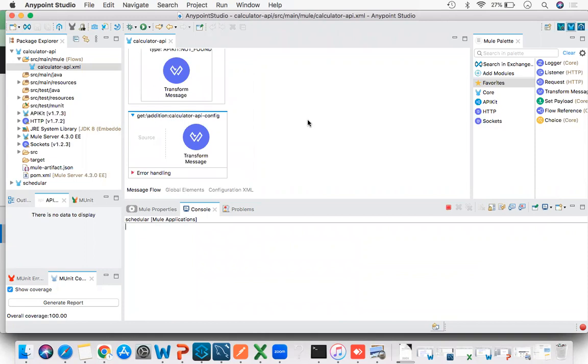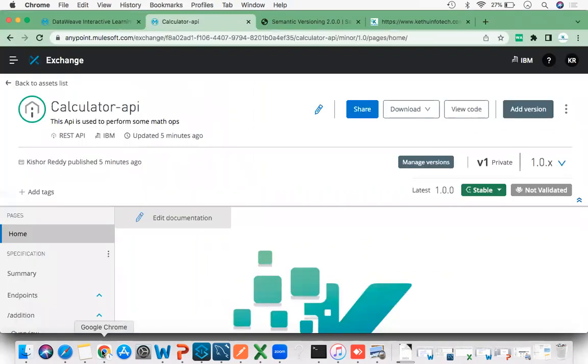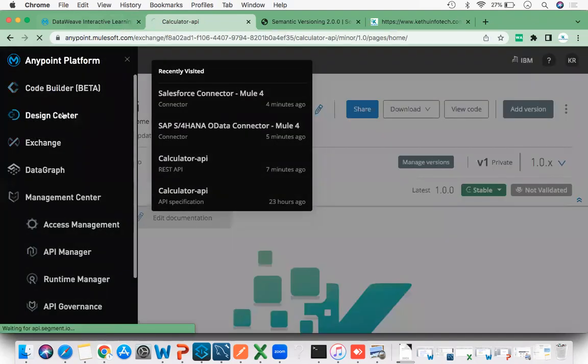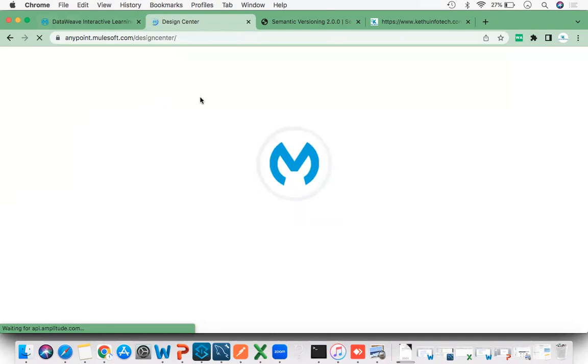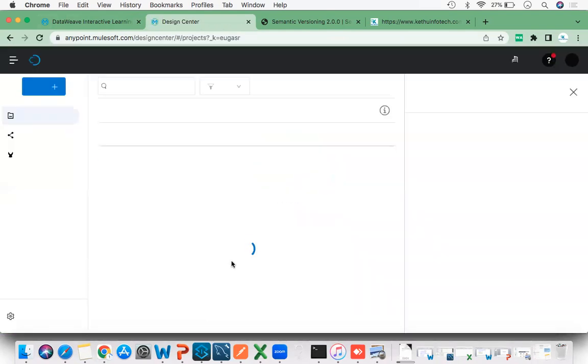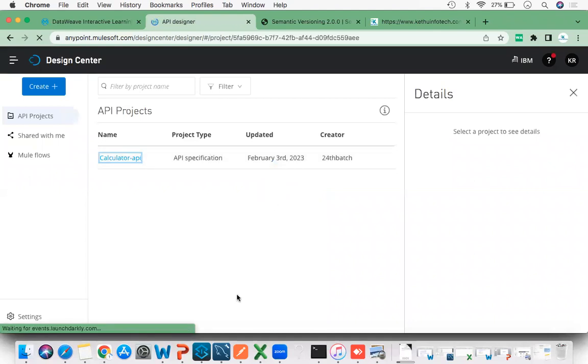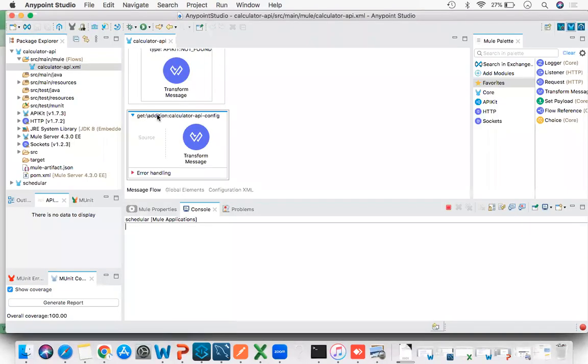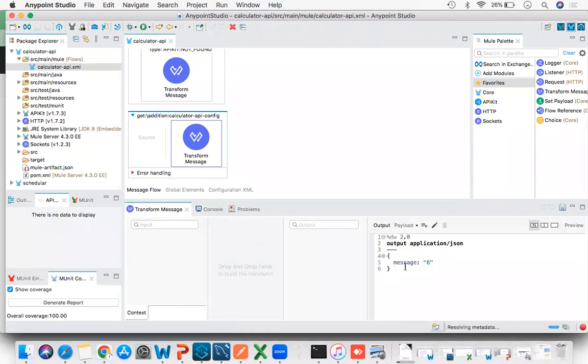Now, what is our resource path in our API? Resource. Design. Addition. Very good. Addition is our resource path, right? You can see where addition is there in the studio. Can you see /addition? Here some message is there. Can you see message 6 is there, right? Okay. This is the design. Whatever will be there, same we got it here, right?